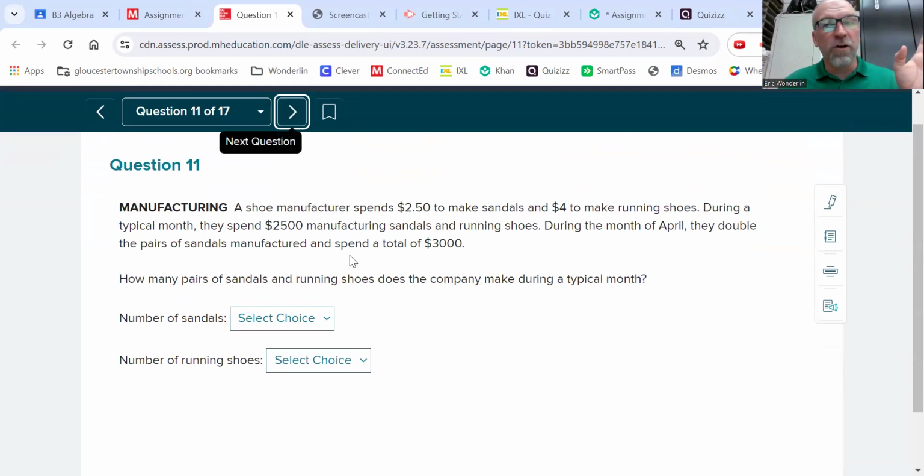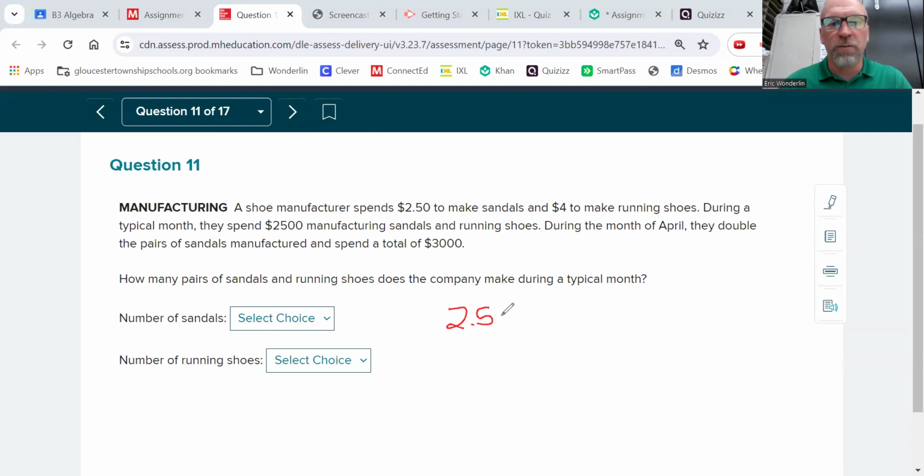If that other one wasn't the hardest question, this one might be. There's a little bit of a confusing minute in here. Follow along. Use logic, use your number sense. There are two dollar totals, which means this is not a quantity and a value system. It's two different quantity systems, a lot like the ones on IXL with adult tickets and youth tickets for two different things and how much they cost. $2.50 to make sandals, $4 to make running shoes.